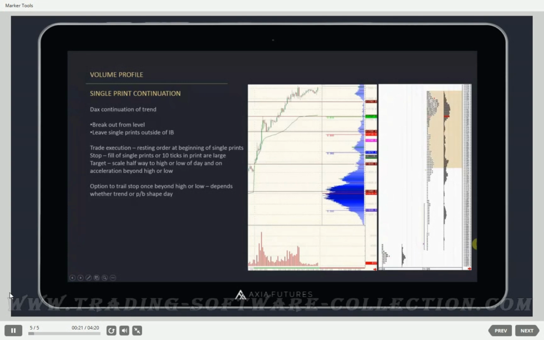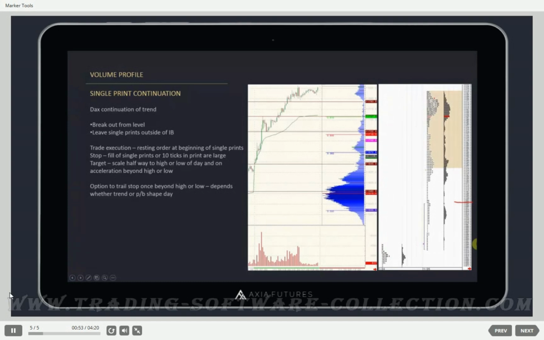Now, what we get is we do get the very strong move very early on. So you've got the indication of a trend day. You've got this breakout of single prints, breakout of the initial balance, leaving single prints. We also, as you remember, have taken out some clear levels, taken out those 93 highs there. That's what got the break on those single prints. So you're immediately thinking, right, a trend day could well be on. Where can you get in on this trade?